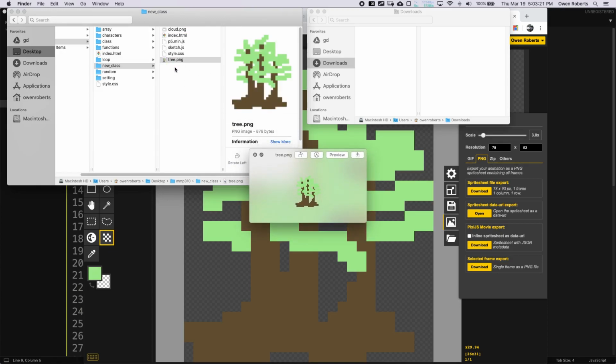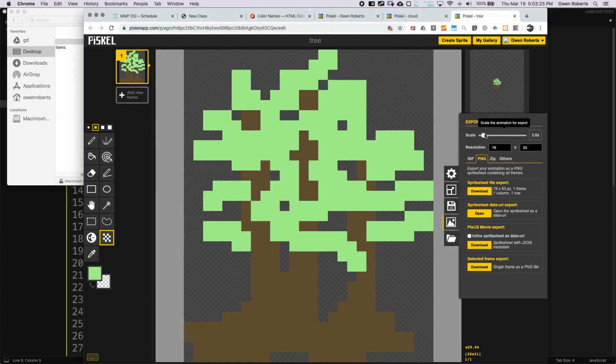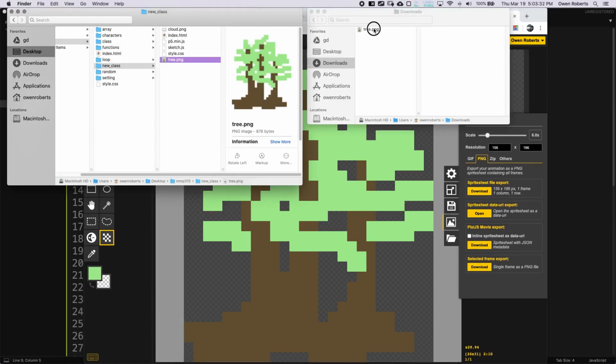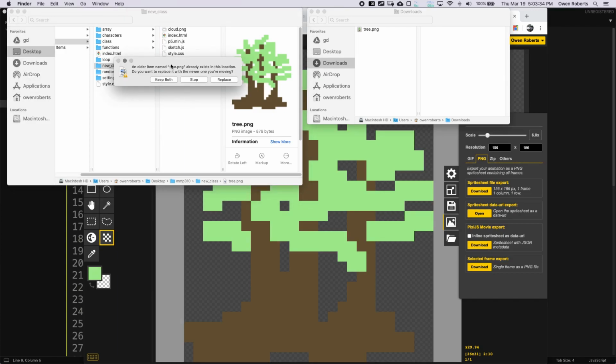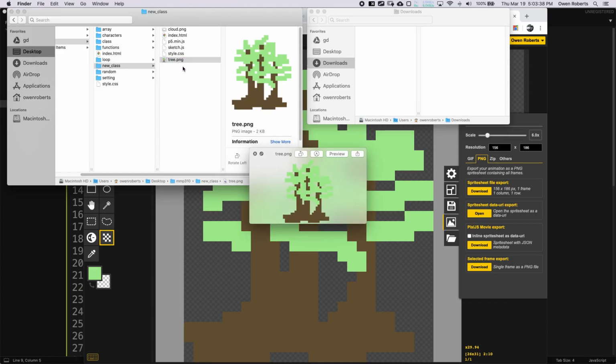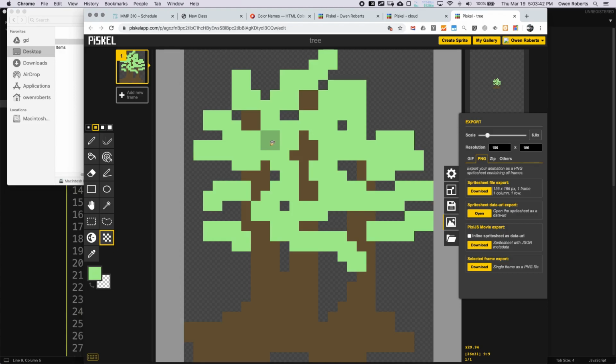Tree is actually really small for a tree. So if you feel like your image is too small, it's really easy to change that. Just go back to Piskel, move the scale up a bit. Let's try 6 and download it again. It'll have the same name, so all I have to do is drag the tree back here. It's going to ask me if I want to replace. I'm going to say replace. Now my tree is much bigger. So that looks pretty good. Pretty happy with that. I'm going to make my fish and then I'll be done.